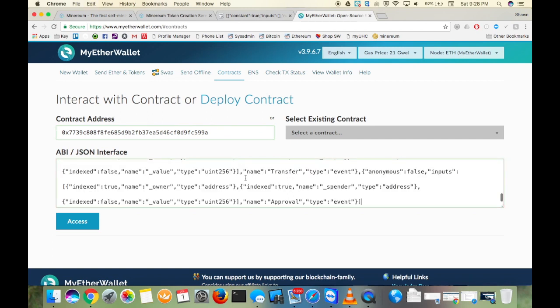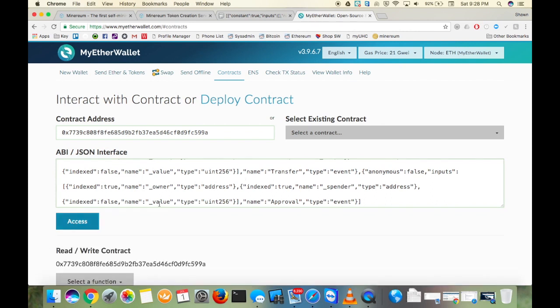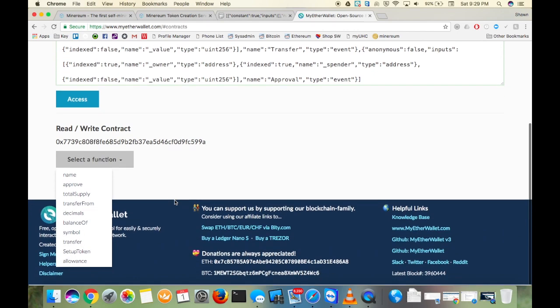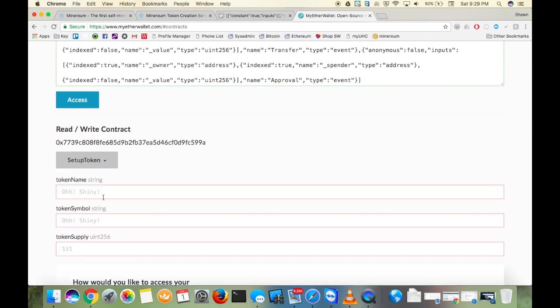On a side note, the only address that can create the token is the address that sent that original Minereum to the token creation service. Next, click the Access button, select the Select a Function drop-down menu, and click Set Up Token.